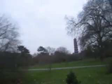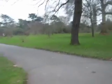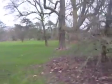Lovely building. Oh, yeah. It stands at 50 metres high. The view from the top is absolutely fantastic. I've had the opportunity to go up there maybe about 5 occasions. But unfortunately, it is now closed to the public, apparently for health and safety reasons. A figure of £3 million has been quoted, so until that work's done, it won't reopen to the public.